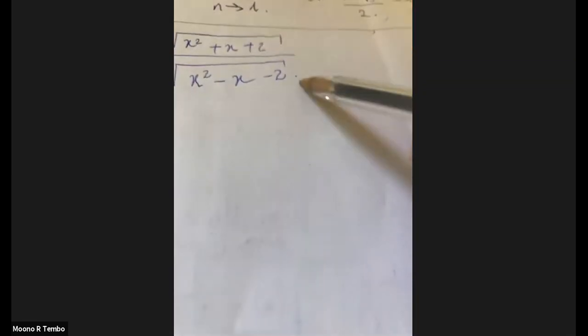So the first thing we're going to do is that this question is a little bit different from the other one that we had looked at. It's not like the one where it was ln of the whole thing. In this one, you have this fraction on its own, and this fraction is on its own, right?